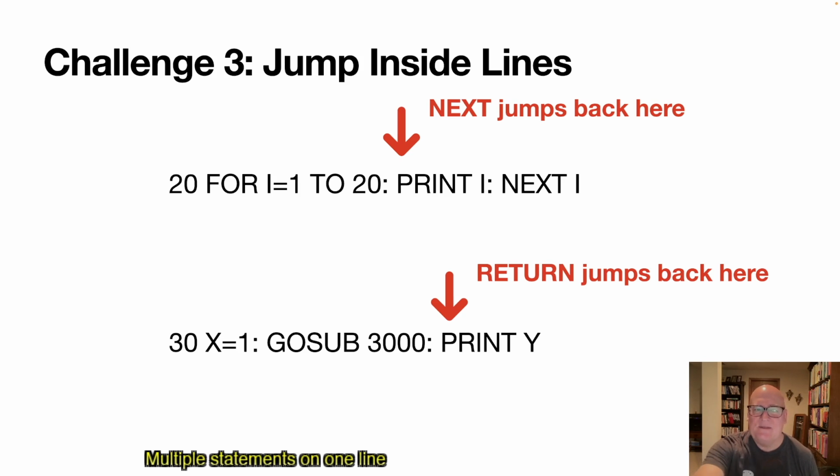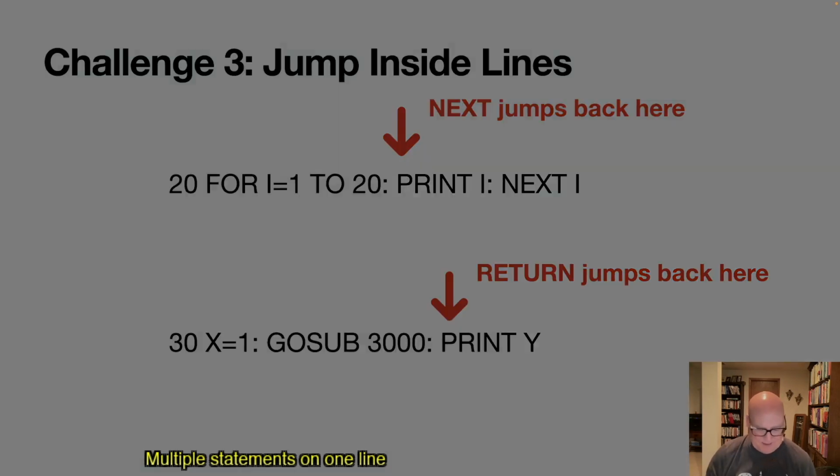All right, and the same thing happens with GOSUB. So x equals 1 GOSUB 3000. We jump down to 3000. When we return, we want to come back and print y. We don't want to go to line 31 or 35 or whatever's next. Okay, so that's definitely an implementation challenge. So I think we'll focus on the if statement first, then we'll get the statement structure together, and then we'll address for and GOSUB because they are not going to tolerate line number based jumps.